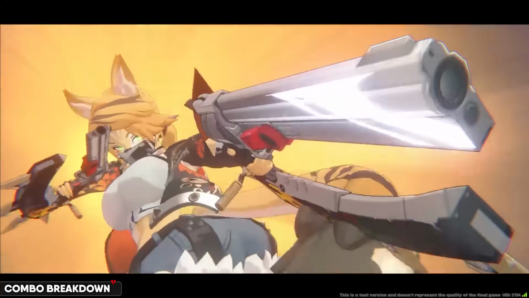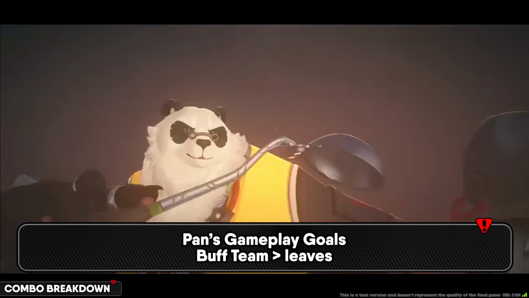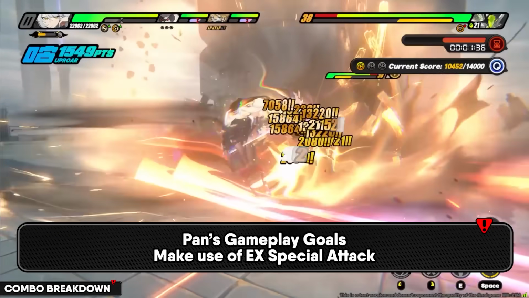Now that we've covered Pan's kit, let's talk combos and gameplay goals. Pan's gameplay goal is pretty straightforward. Just buff the team and get off as soon as possible. Pan's playstyle is equally as simple. His entire kit revolves around his EX special as earlier mentioned, which is all that you really need to understand.